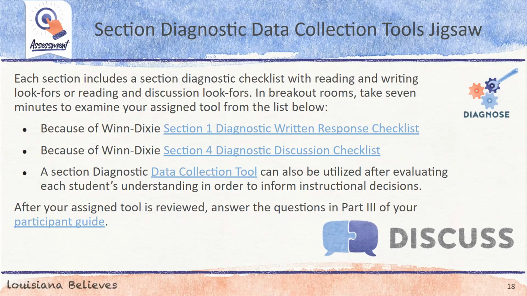I was in the group looking at the diagnostic discussion checklist. Basically, we looked at it as if the students were unable to answer these questions, it told us what we needed to do, because the answers can be found in the text by looking at blatant text evidence, or even just taking knowledge from the text and using their own knowledge to put it forth. So it told us that if they're unable to answer these questions, text evidence might be an issue for them. That would tell us that we need to work on instruction in that area.